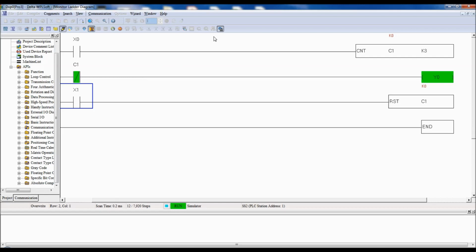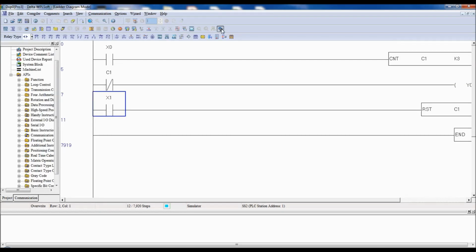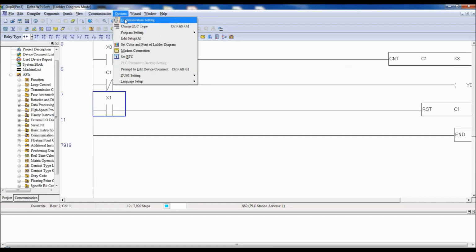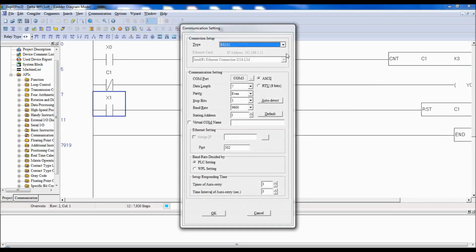Okay, so come out of the online mode, switch off the simulator. Since I've connected to the PLC hardware, I will download the program. So go to the option, communication settings, then I'll select COM3 USB to serial port, then OK.